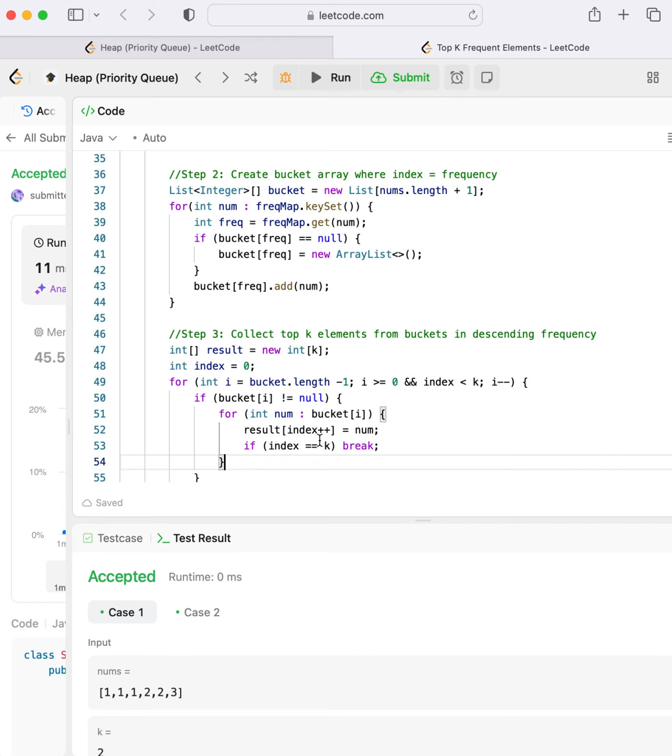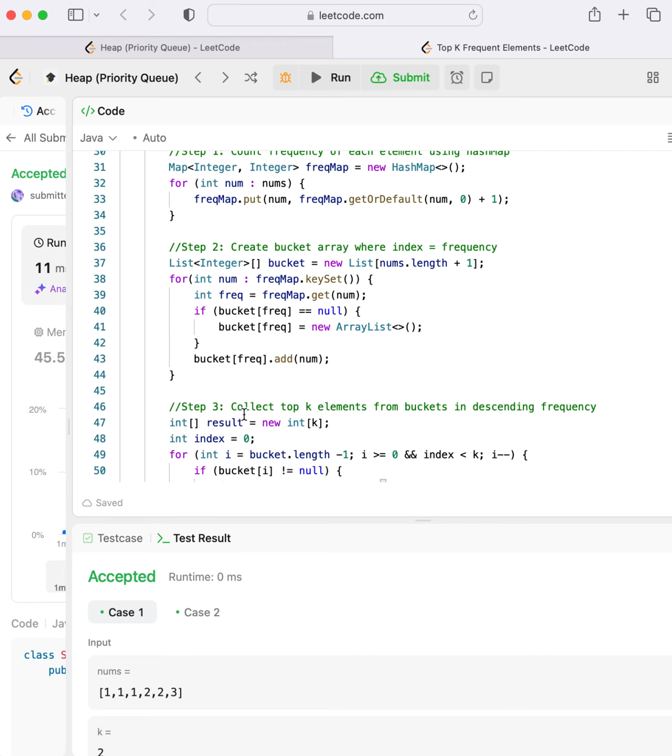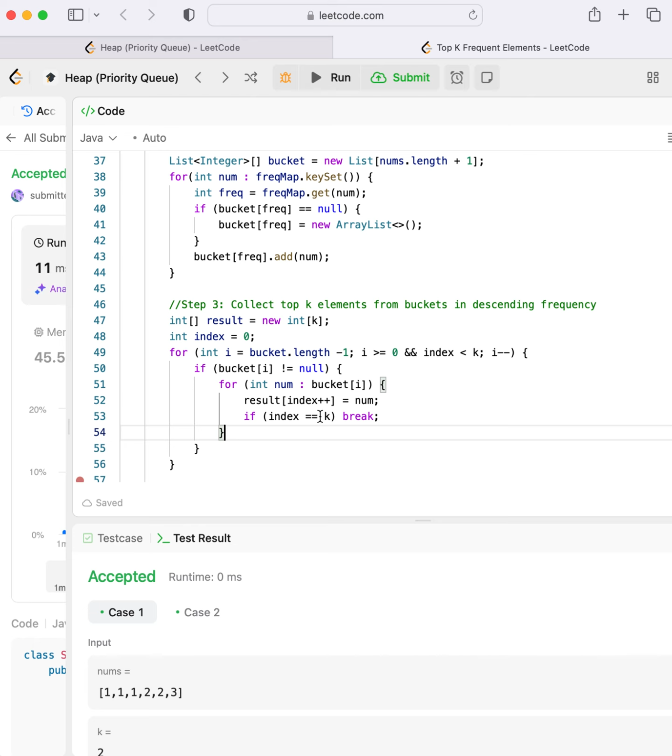And if index is equal to k, we break the loop and then return the result.